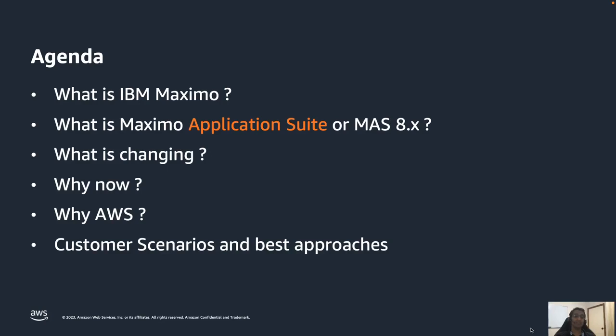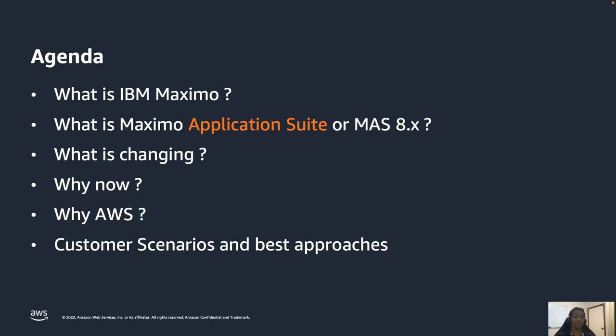Let's kick this session off by looking at the agenda. Firstly, we'll look at what IBM Maximo is, after which we'll introduce what Maximo Application Suite or MAS 8 is. We'll then look at what is changing between IBM Maximo and IBM MAS.